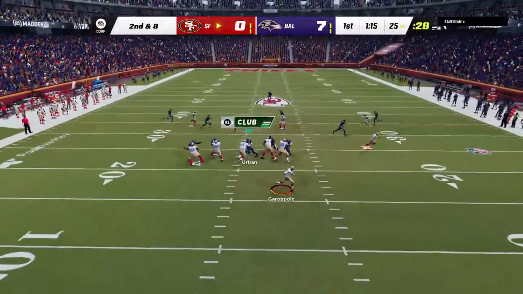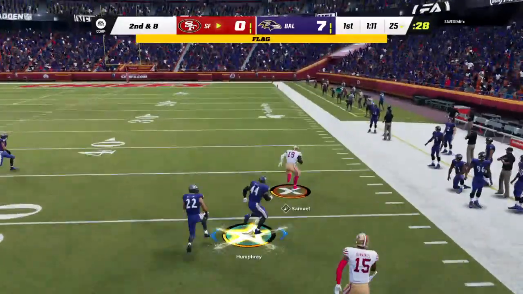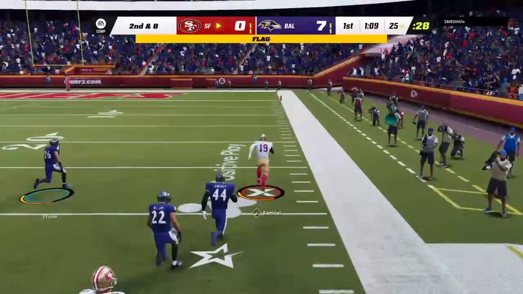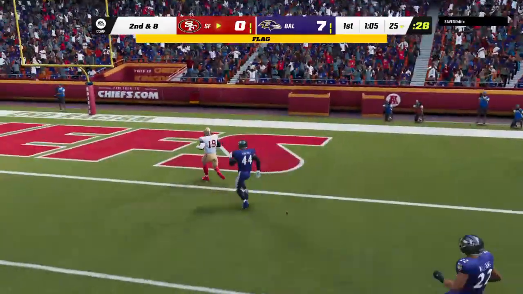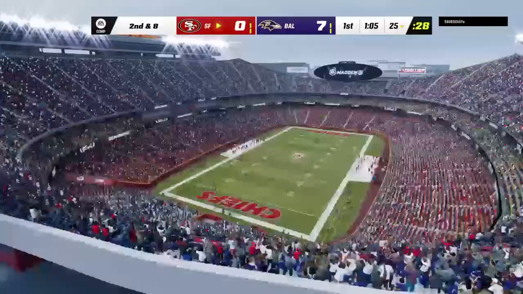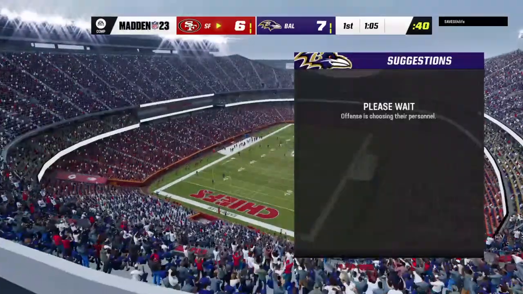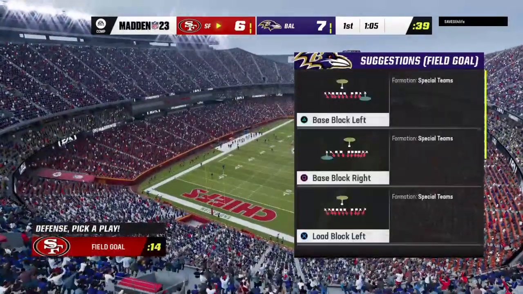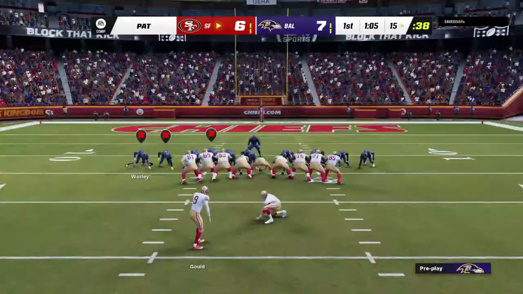From the 25 on second down, Garoppolo. He's got the hookup downfield to Samuel. Past the 20. Touchdown, 49ers. Deebo Samuel, 75 yards. And the Niners are able to strike back quickly with an opening touchdown of their own.